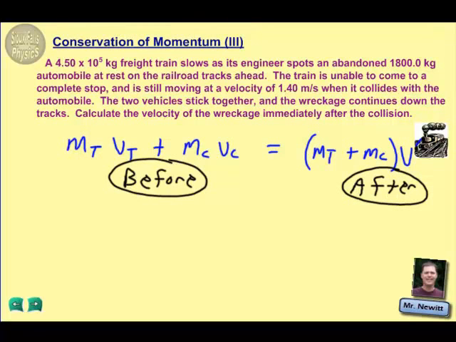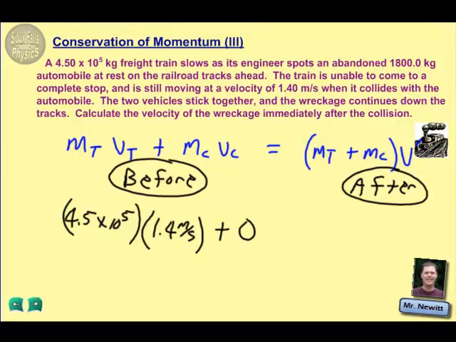All right, so let's start plugging in some info here. Mass of the train, that's 4.5 times 10 to the 5th kilograms. Big train. Only moving, though, at 1.4 meters per second. Okay? Momentum of the car is going to be 0 because it has 0 velocity. It's just sitting still there. Afterwards, again, I've got those two masses that I need to plug in here. So I've got my 4.5 times 10 to the 5th plus the mass of the car, which is 1,800 kilograms, multiplied by that v prime. And it's the v prime that we are looking to solve here.